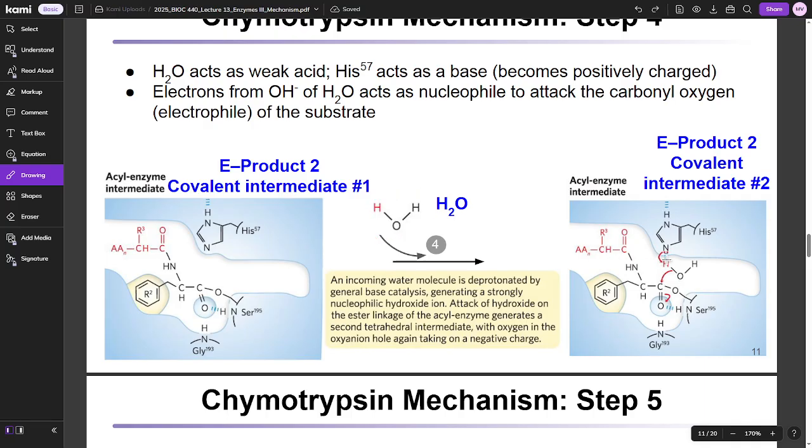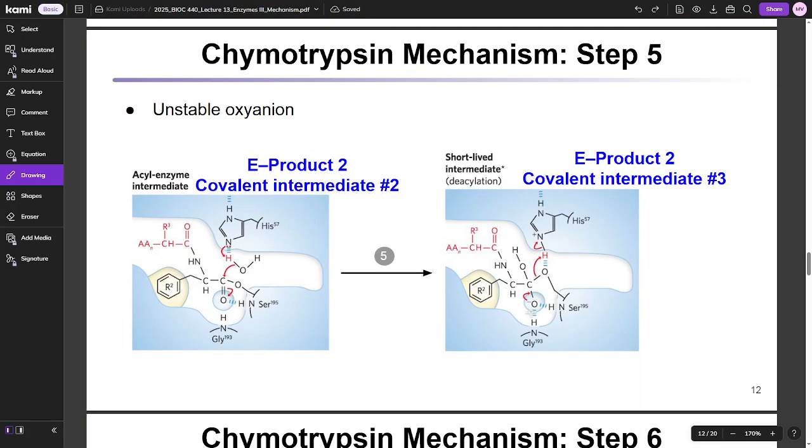The water forms a hydrogen bond with this nitrogen, where eventually this nitrogen deprotonates this H, and this OH minus group now attacks this carbon. We're doing that tetrahedral intermediate again, another transesterification. These electrons kick up, and then you should expect what happens next. You form this oxyanion intermediate, and then eventually these electrons come back down. These electrons from the bond, from the serine, get kicked off to grab the H.